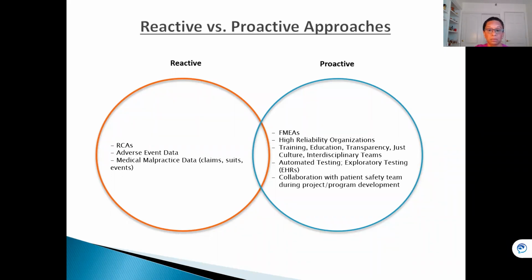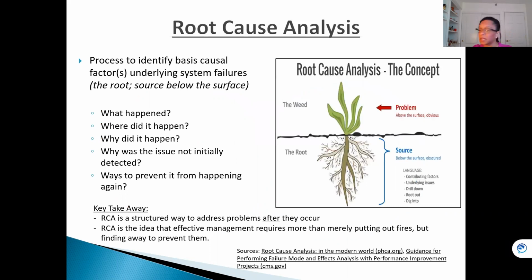And the sweet spot really is right here in the middle. You're going to have to do both. You have to do both routinely and regularly. So keep addressing issues that do happen, because they will happen, but also stay in front of it to figure out how do we prevent other things from happening altogether. I think we have a little over 15 minutes, so I'm going to go a little faster.